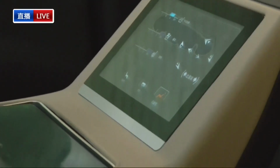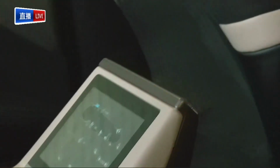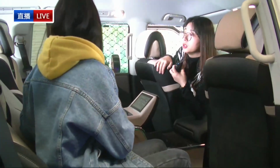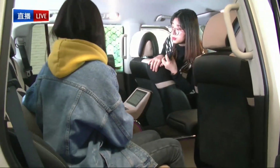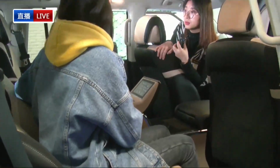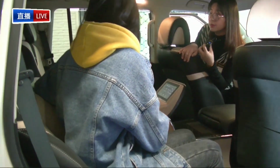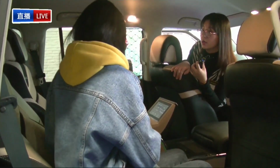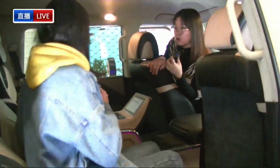So you mean all functions of electric seats you have, we also offer, right? Yeah. So our inner electrics can offer the seat covers? Yes, the cover you can choose about the color. This is white, also have red or any color you like.